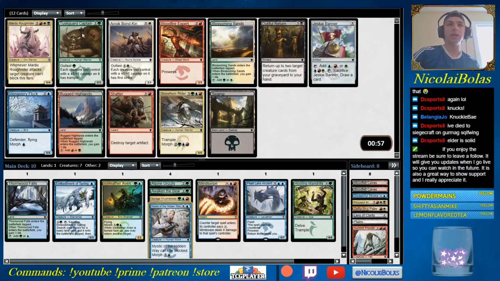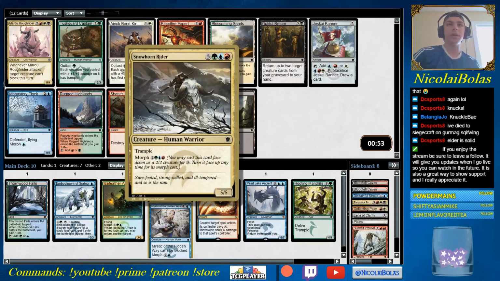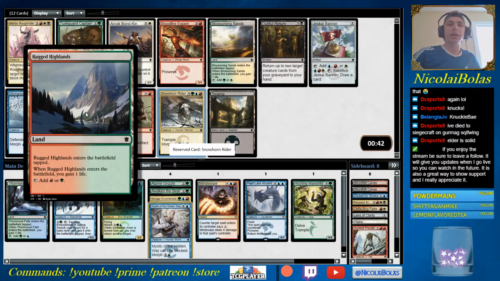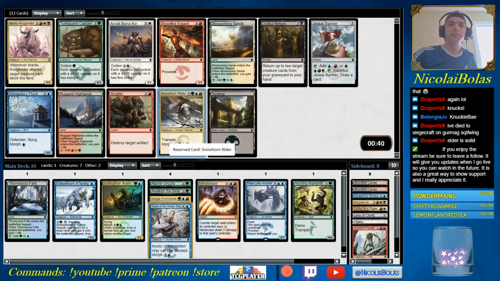And now Tuskguard Captain's pretty good, but Snowhorn Rider is definitely the pick here for our 3-color deck. It can just be a beater. Pretty nice card to morph up. There's also Rugged Highlands, but I think Snowhorn Rider is really good. Maybe we just want Rugged Highlands. Rugged Highlands would really help our mana out.